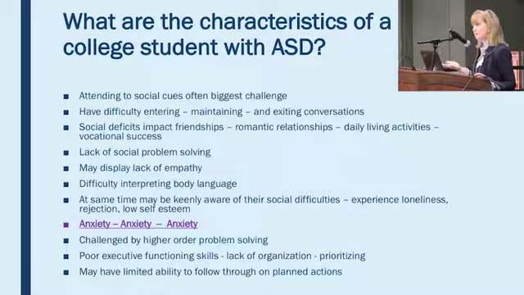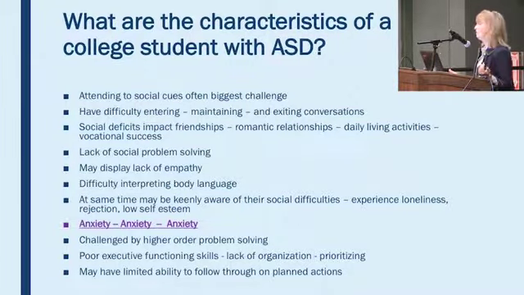They know what needs to be done, but they have a very difficult time maintaining that job because of the social relationships. They don't know how to interact with the customers or with their supervisor, so they end up being let go from jobs because of that social piece. And they aren't able to problem solve social situations.